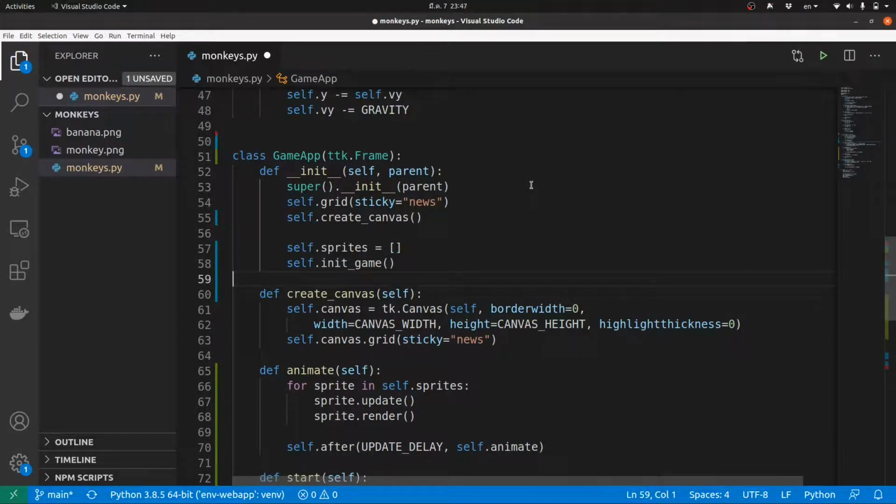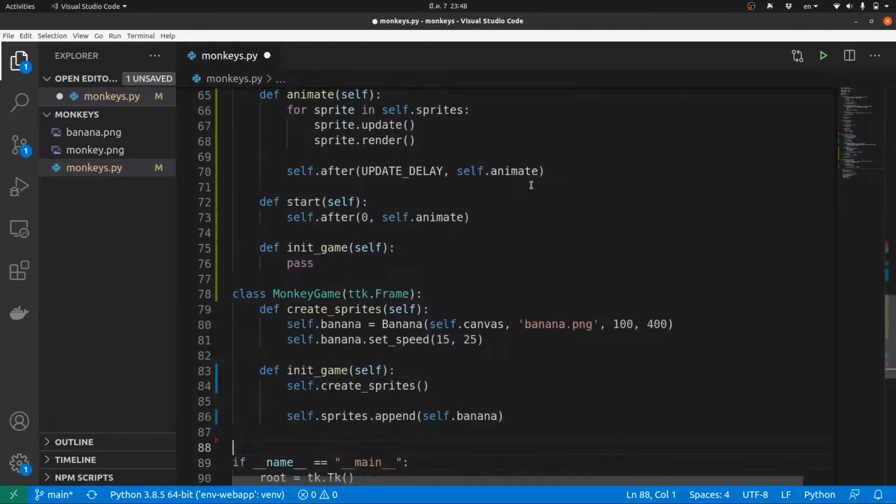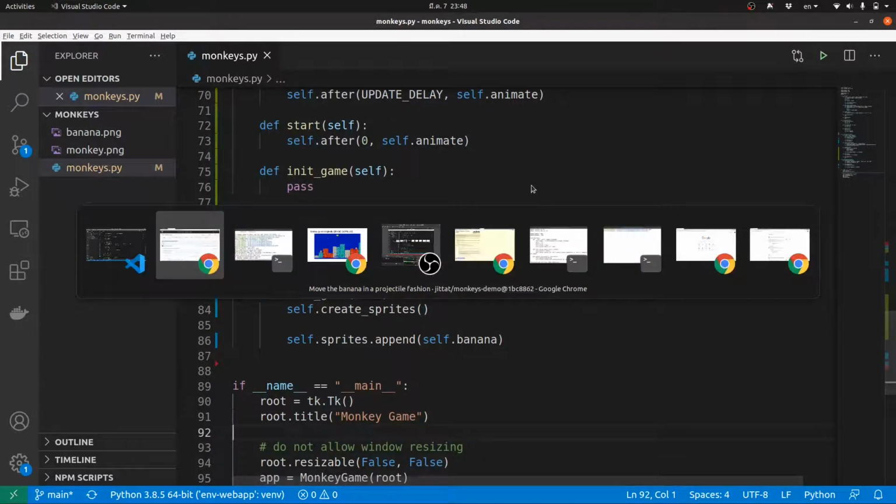I only have a canvas, and then an empty sprite list, and in init_game I would expect someone to work on that. Okay, GameApp. So let's run.